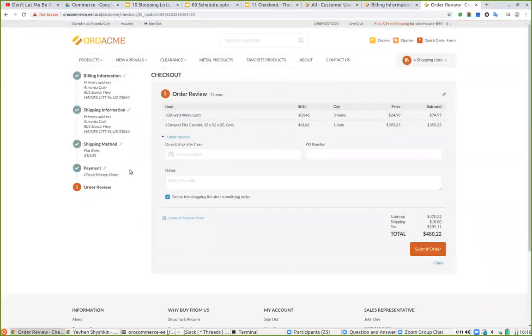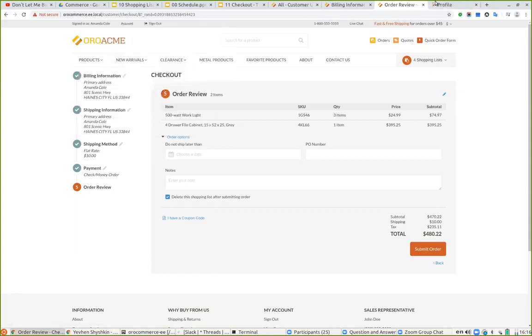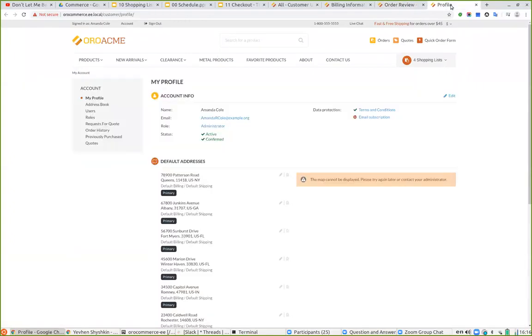So I have just moved to the fourth and to the third step and then returned again to the fifth step. And finally, there is a submit order button, which will be used to create an actual order. But before we click it, let's check again on the order profile page, and let's check again a list of the checkouts. Order history.